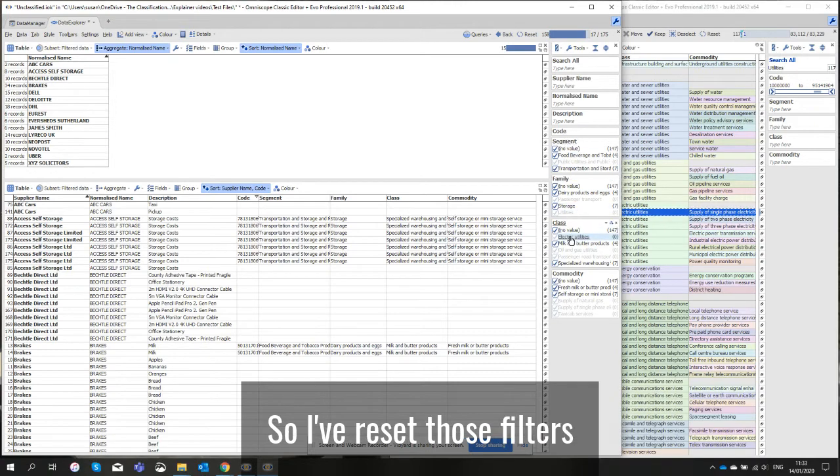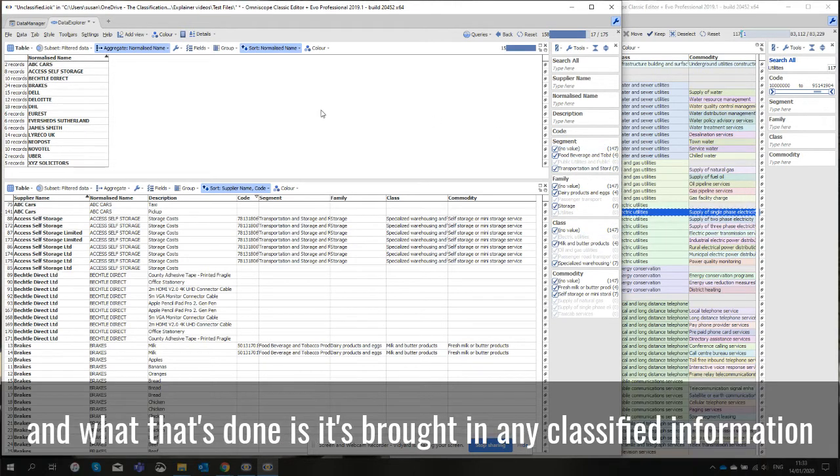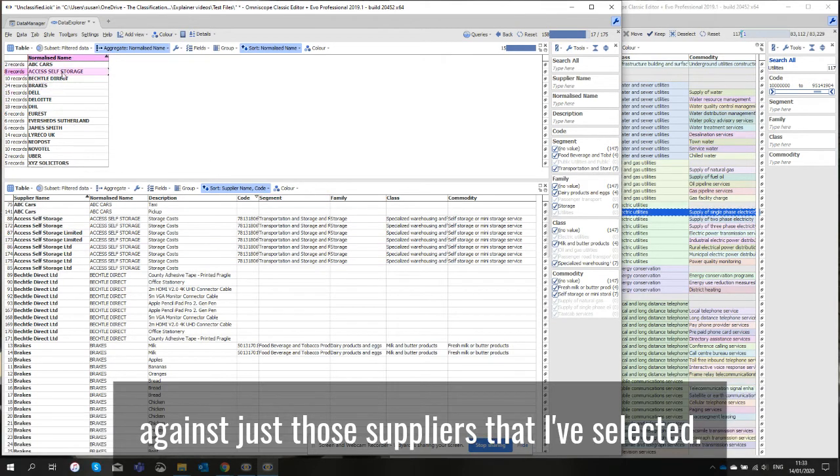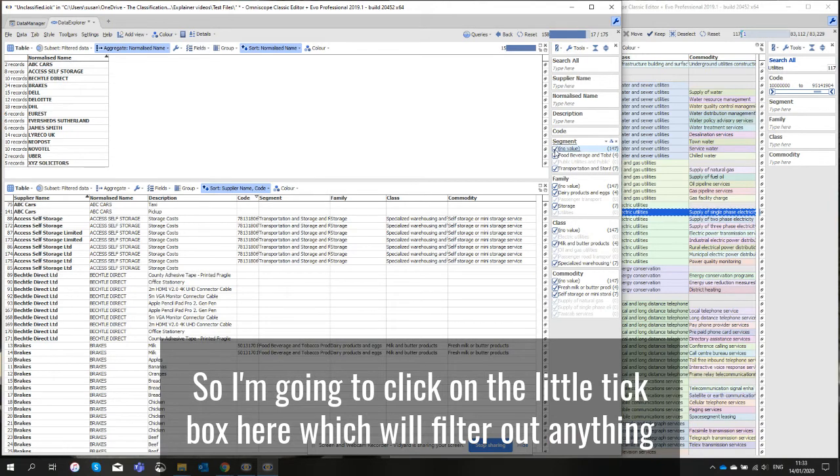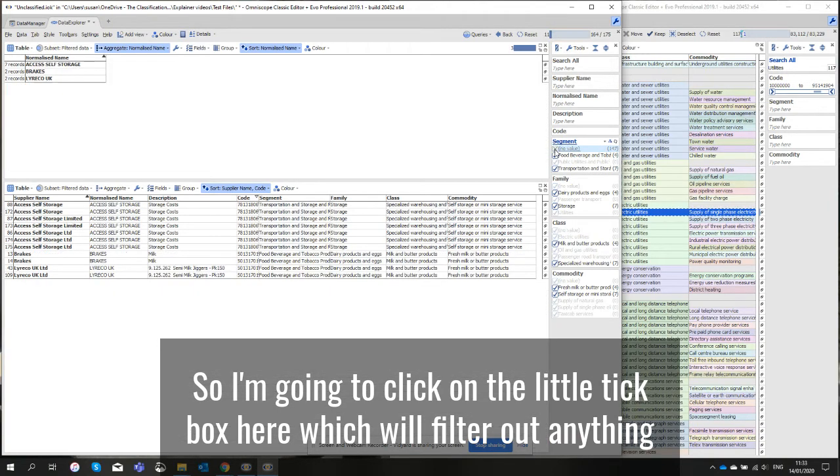So I've reset those filters, and what that's done is it's brought in any classified information against just those suppliers that I've selected. So the next thing I want to do is filter out where there's no classified data. So I'm going to click on the little tick box here, which will filter out anything.